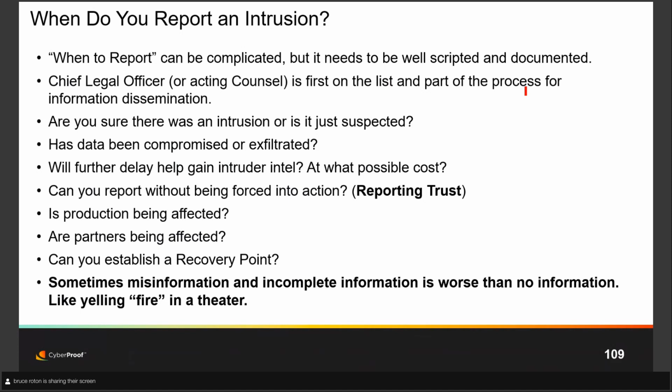Another thing you need to know is, has data been compromised or exfiltrated already? Or are they just still doing the data acquisition phase of the kill chain? Are they still looking around, trying to get lateral movement, persistence? What part of the kill chain are they in? If you delayed doing something, what's a possible cost? Will they get more value out of it from their perspective? Will they start damaging things? Or could you let them stay there for a while and figure out what exactly they're after? And can you report an intrusion without being forced into action?